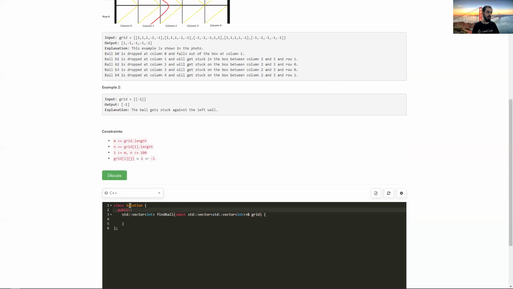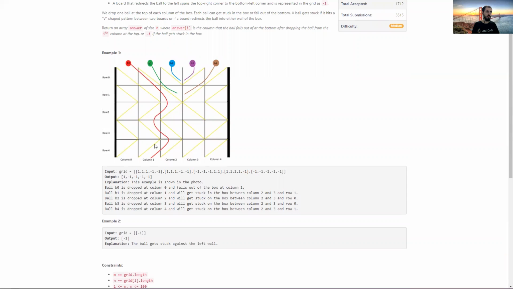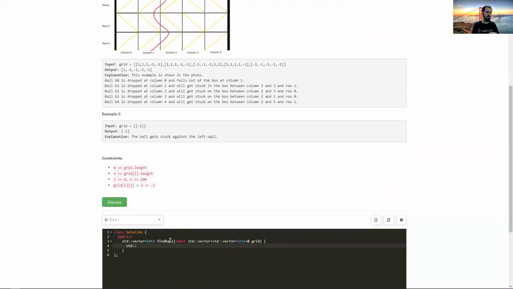We just want a nice way to process it. So for every ball we just maintain track of where it falls. Let me immediately create a vector<int> answer, then return it. I also want int row count, column count. Row count will be grid size. Column count will be grid[0] size.